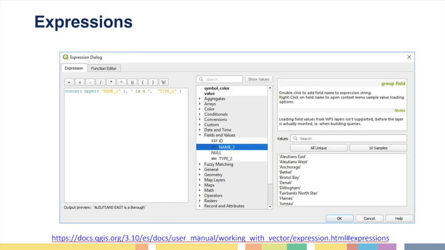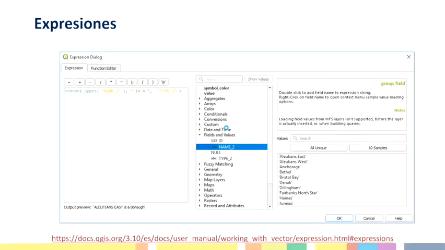Another example on how to use this dialogue of expressions, as we saw before in the R software with the dplyr package, the mutate function that we saw before, well, we can use it here with a more graphical, more friendly interface.